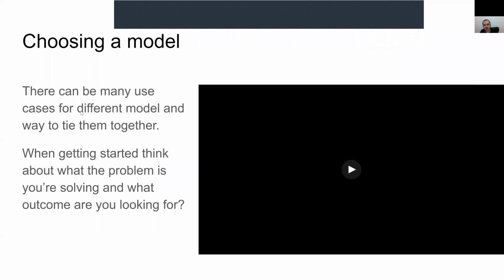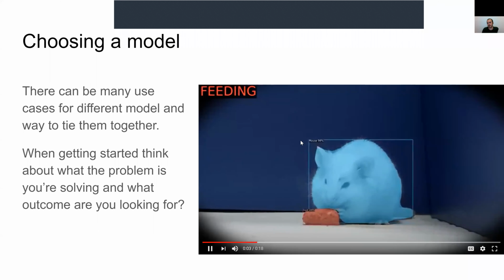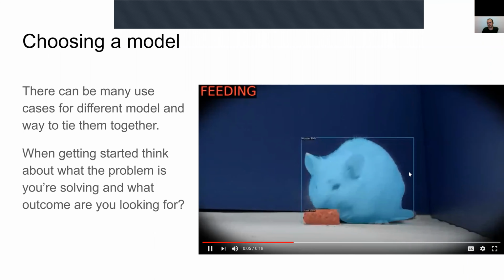So choosing a model. There could be a lot of different cases for different models and how to tie them together. But when getting started, just think about what is the problem you're trying to solve and the outcome you're looking for. So if you're okay with object detection and you want to localize something inside an image, that's cool.